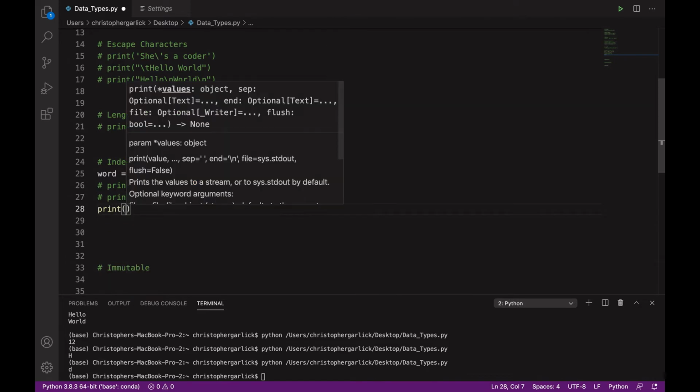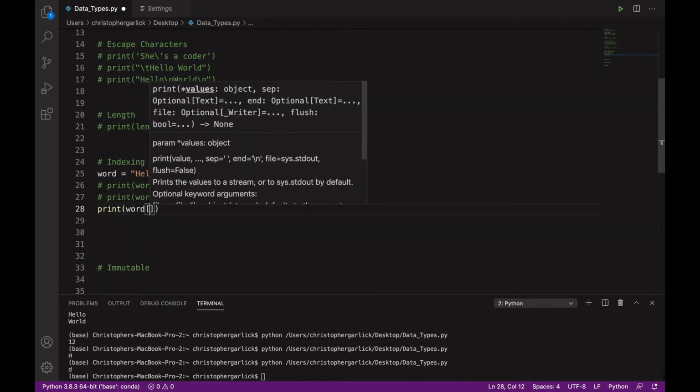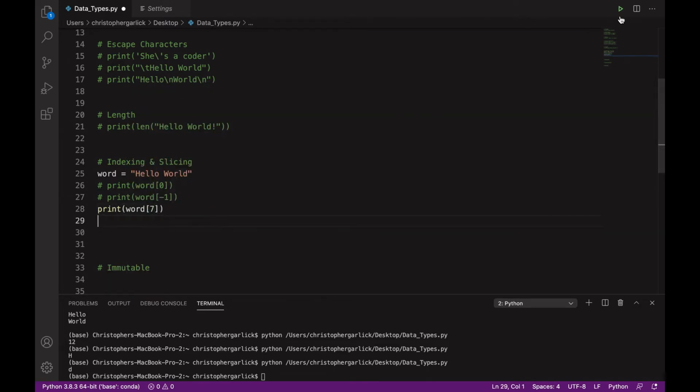Or I could do exactly the same and put in, say, 7, and this will return O for the O within world. Now remember, indexing does start at 0.